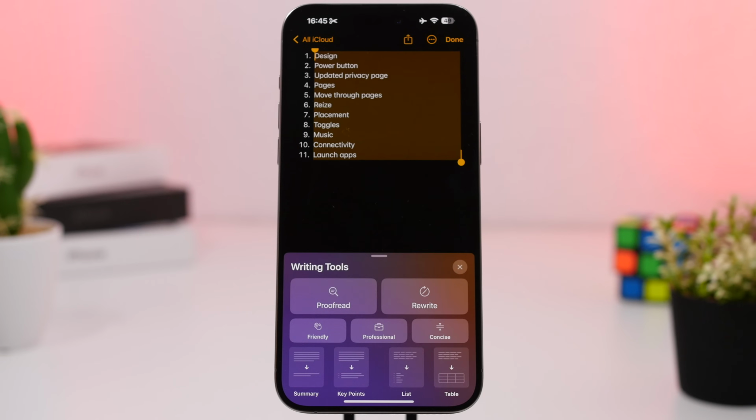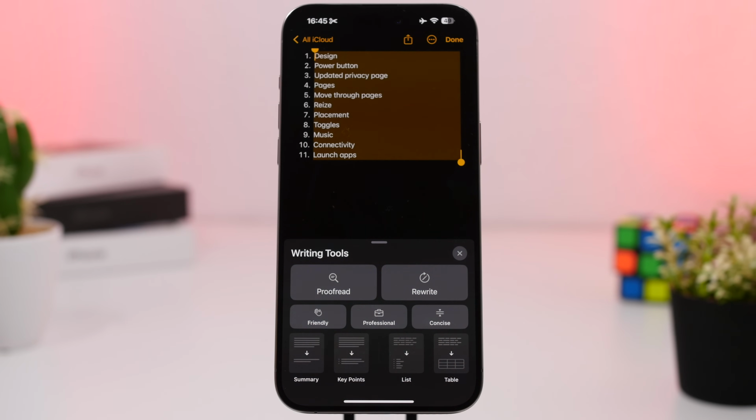Now, when it comes to features, some of the highlights of iOS 18 are the new Apple Intelligence features. These are cool, but unfortunately, this will be available only to the iPhone 15 Pro, 15 Pro Max, and the new iPhone 16 series, including the non-Pro versions of the iPhone 16. Now, these features also won't be available with iOS 18 on any device. They will be available in October with iOS 18.1. So even if you have one of the newer devices, or you get the new iPhone 16 or the 16 Pro, you still won't get the AI features. You will have to wait for a few weeks to get these features on your device.